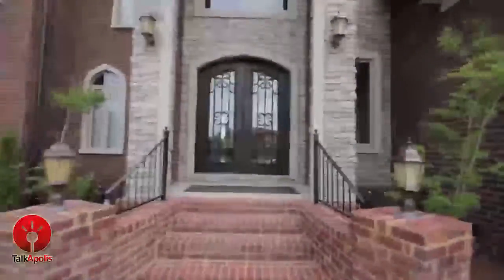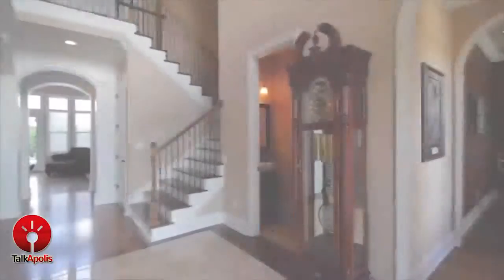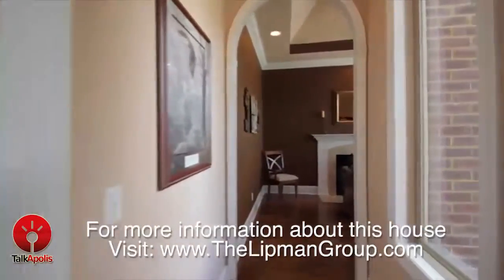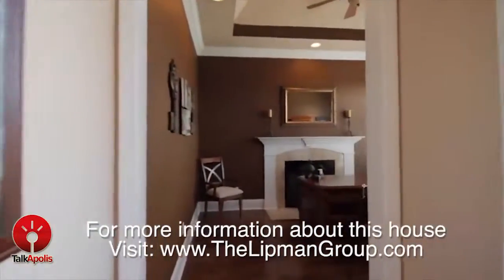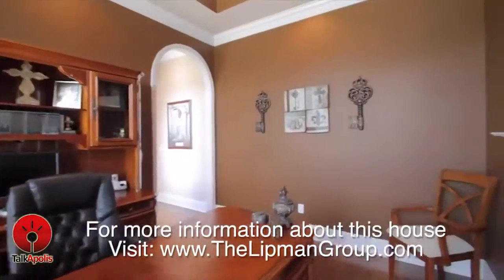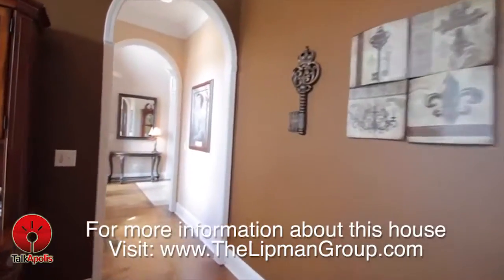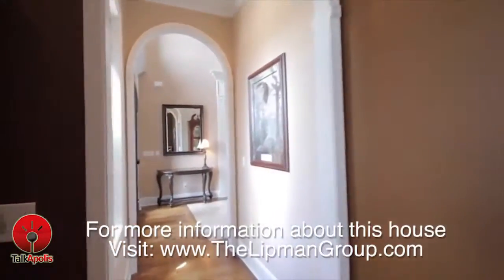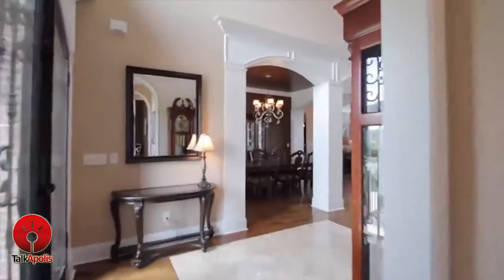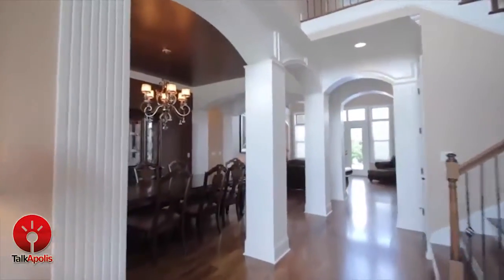Well, this house was definitely built with luxury in mind, as you can see in my property descriptions. Beautiful, heavy doors as soon as you come in. It's a grand entrance. As you first come in and head towards your right, you'll see an executive office. Beautiful ceilings, plenty of room for a large desk, a couple of bookshelves too. As you come through these archways, you'll see your main entrance on the left. On the right, you'll see your foyer and beautiful staircase.